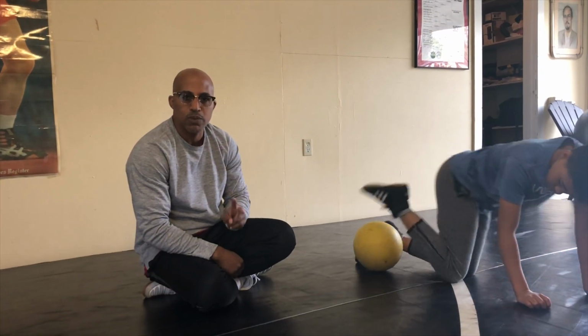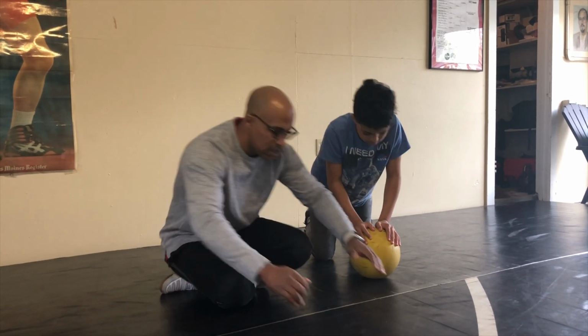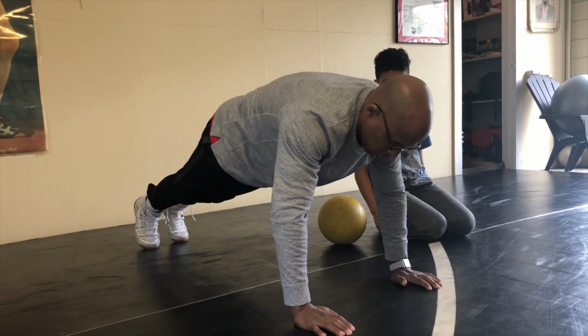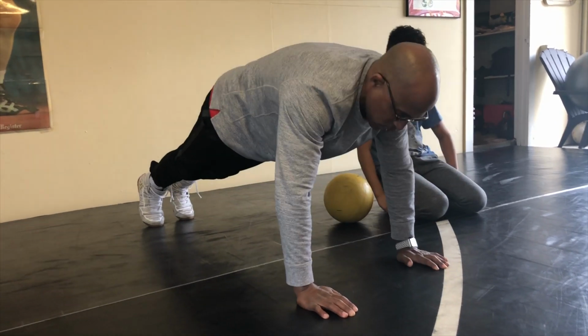Power move number 2 is the push-up. Okay, so we'll do 2 different types of push-ups here. The main thing is that he has his hands forward, his elbows are pointing back towards his ribs, and his back stays flat. So it's almost like you're in a plank position. We gotta learn how to hold this plank and then go down and do a push-up all the way down.